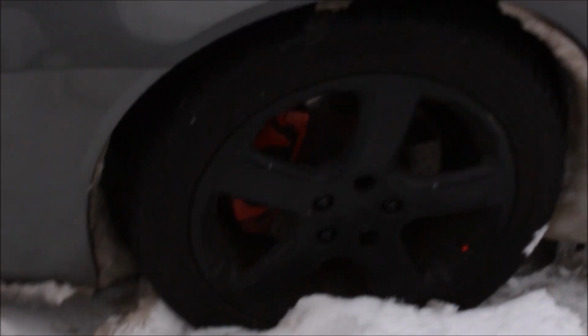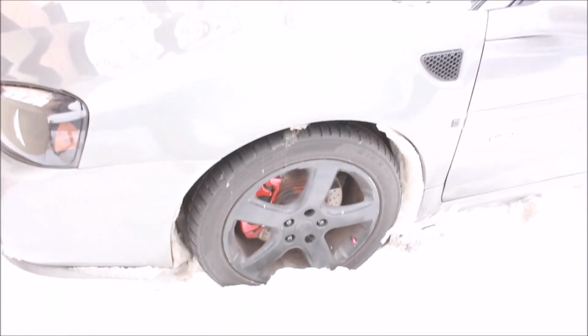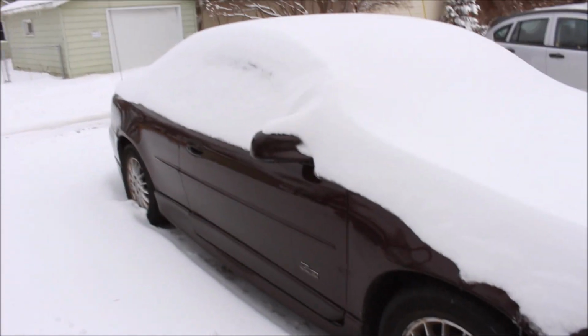Yeah, ugly wheels. The only ones I like on these stock, like I've mentioned before, are the actual forged Alcoa ones. I actually really like those. I'd like to get 18 by 8s of those all around. That'd be pretty cool to have for a winter set and just keep them chrome. But these are not the forged ones, as you can see. So they're going bye-bye, and I'm really excited. GTP hasn't even been started in like a week and a half. Maybe we'll get a cold start of that later to cap off the video.